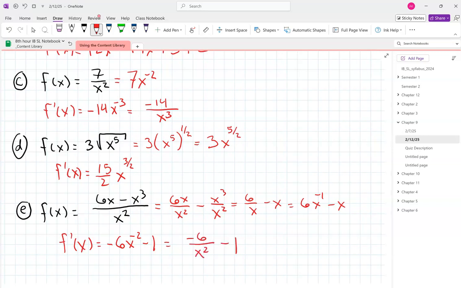Check that. And if you wanted it without the negative exponent, depending on the directions in the problem, they may ask for no negative exponents or they may not care. So far, so good.